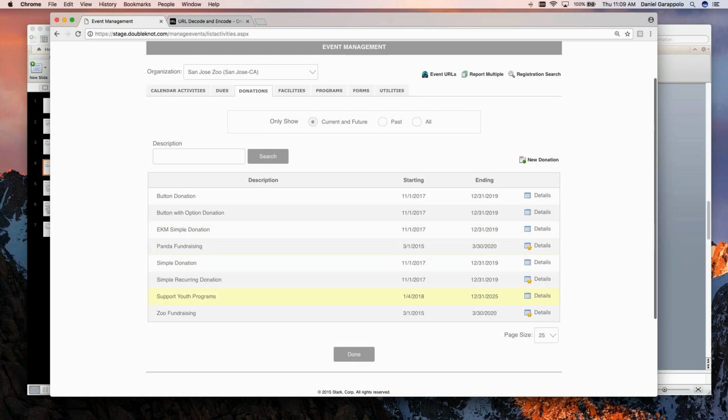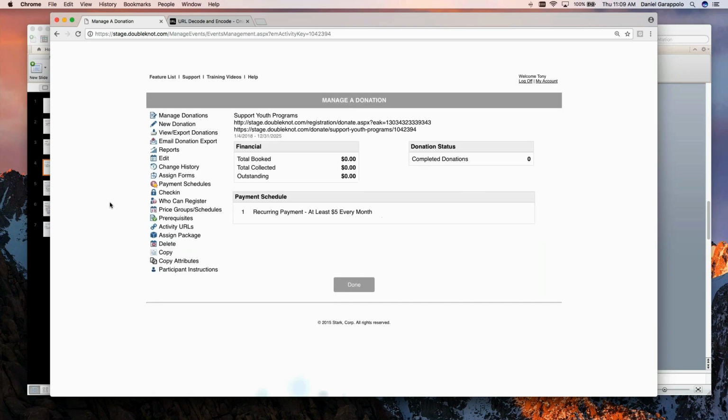So we have a donation here that we built called Support Youth Programs. The point of this update with donations was really to make it a one-page donation that also has a recurring option. So now all the donations, when you build them, and again, this webinar is not necessarily to go through all the functionality.